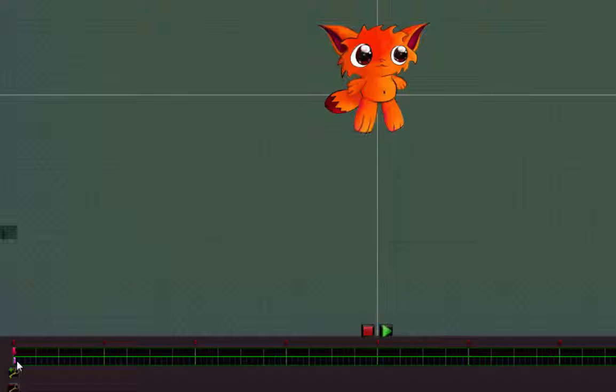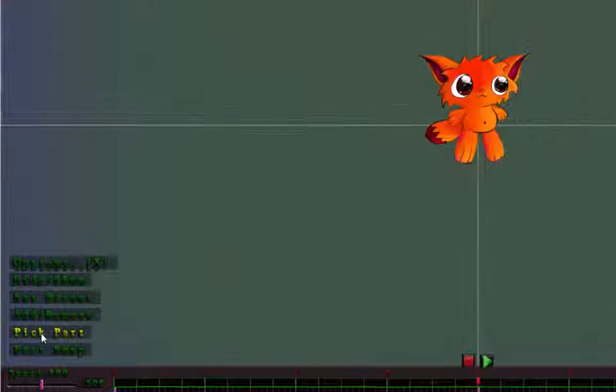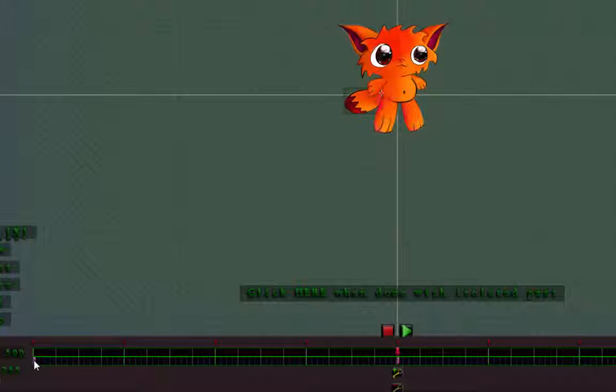And I'm going to shift, right click on this key, drag it to the middle, and I just made a copy of all those keyframes to here. If you wanted to do a copy of just one keyframe, you'd pick a part that you wanted to copy it for, and then you'd shift, right click, and drag to copy just that keyframe for that one item. So I'm done with that.